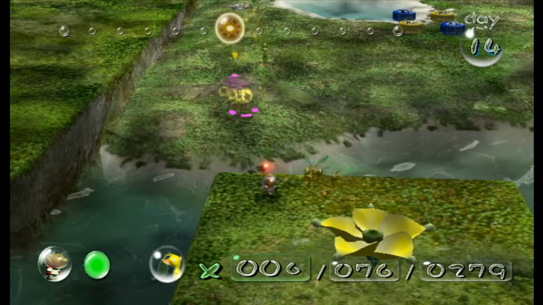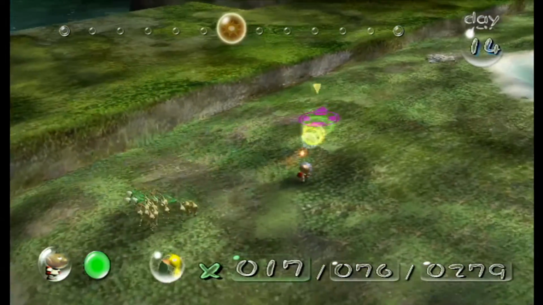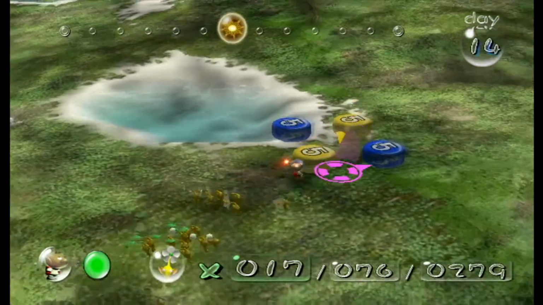I knew that was gonna happen. You are an idiot. Okay, that was my bad. I'm sorry about that one, Yellow Pikmin. That was legitimately my fault.